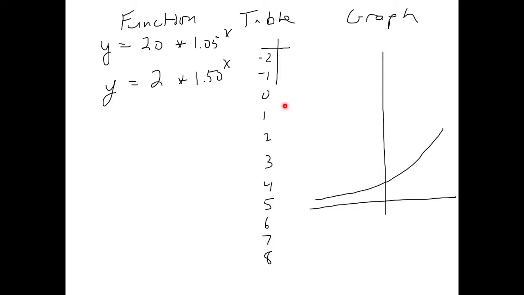So you'll need 2 tables, 1 graph, both lines on the graph. You should be able to find an intersection point where they become equal, and then start to see the trend that happens after that. So that's it for your homework. Please do a good job. Label all your axes. Have a continuous scale. No scale breaks in the middle, because it'll ruin your ability to analyze what's going on.